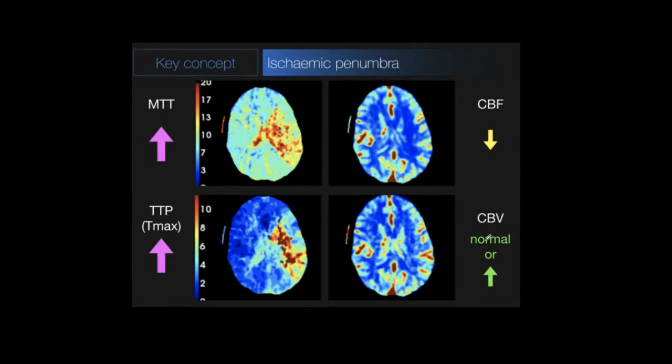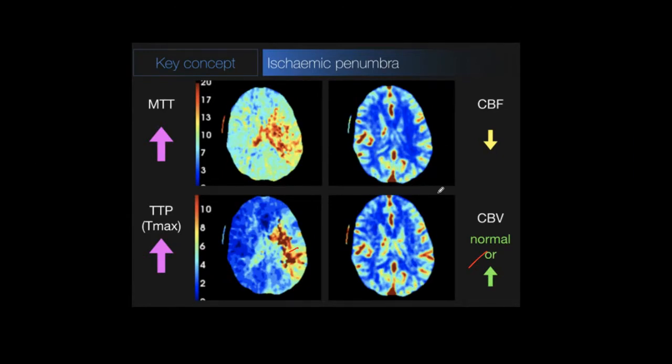However, when the cerebral blood volume is normal, or if it's increased, for example, in this study, you can see how it's increased, meaning red. You can always check the map colors, okay? This is usually what we use. However, the colors can change, so don't get thrown off. Always check your scale in the corner of the image.